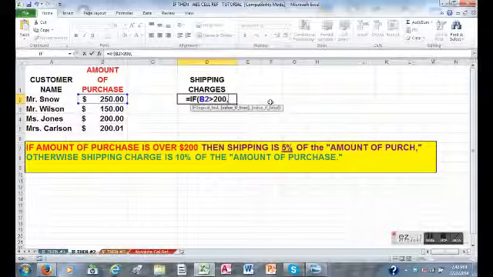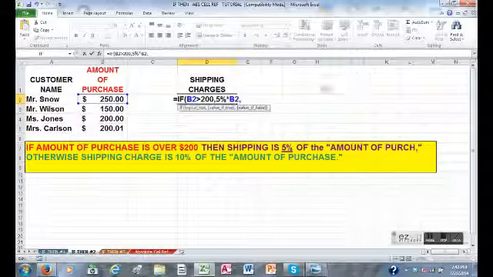The next part of the formula is to calculate the shipping. The shipping in that case would be 5% of the amount purchased. So I type 5% times the amount of the purchase, which is in cell B2. So it's 5% times B2. Now I'll put a comma.